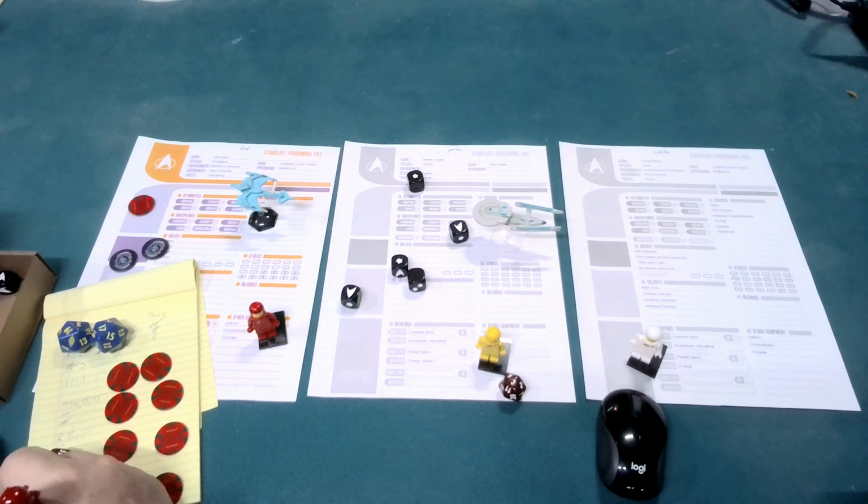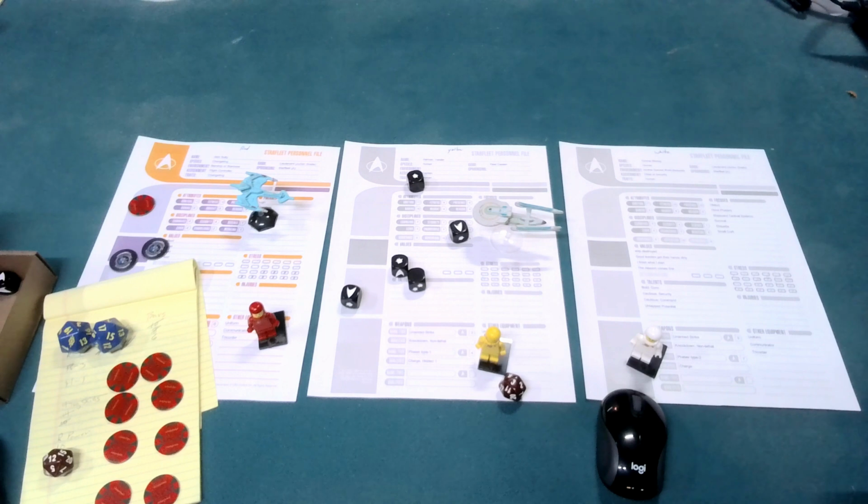Let's see. My power total is 15, and now I'm down to 13. Okay, so I'm going to put that out there. I think that's higher than what the Galaxy class had. As I look for the ship, trying to keep pages in here and stuff like that.